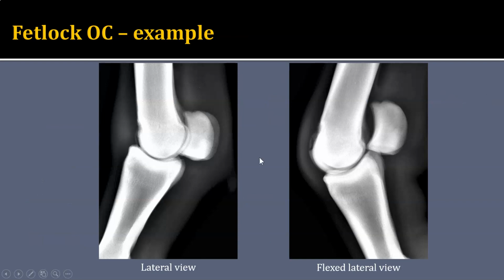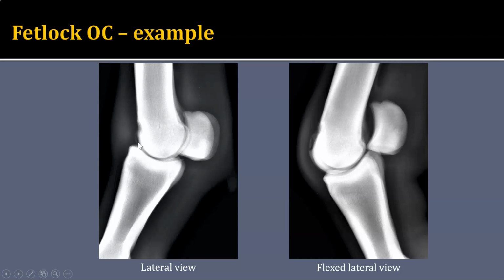Here is an example of a horse that has this lesion. This lesion is going to be best identified on the lateral views, and even better than the lateral view is the flexed lateral view. So if we look at the kind of standard lateral view, I can see moderate intracapsular soft tissue swelling centered on that fetlock joint. And then when I look, this is the sagittal ridge right here that runs kind of on midline of the condyle of the third metacarpal and metatarsal bone, and it does project out more dorsally. It looks a little bit indistinct. This indentation is normal, so don't confuse that for a defect.